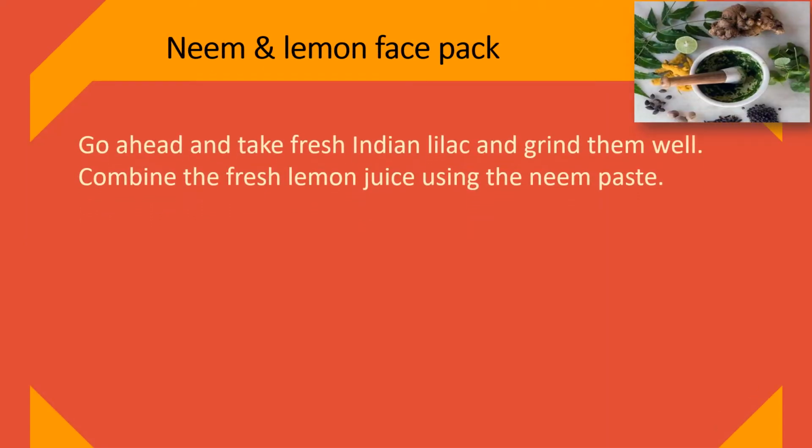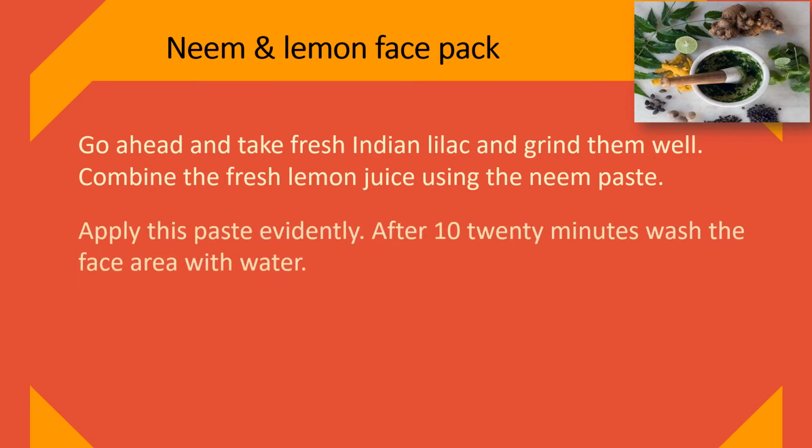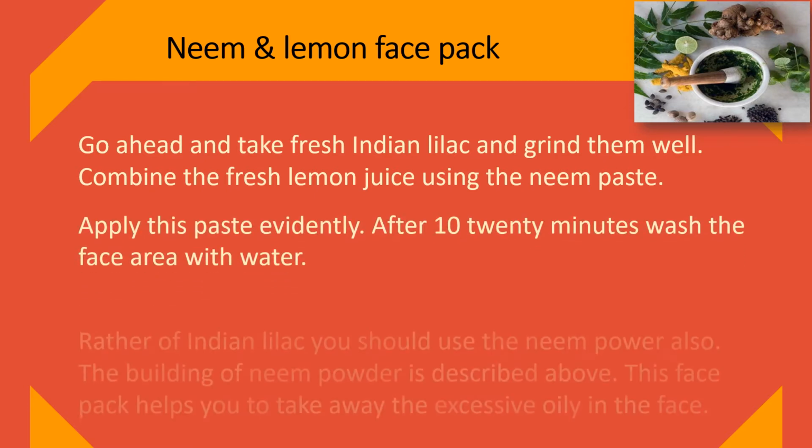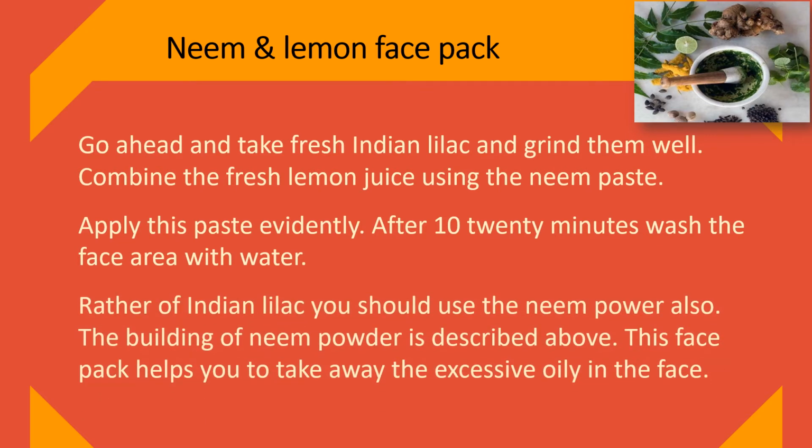Take fresh Indian lilac and grind them well. Combine fresh lemon juice with the neem paste. Apply this paste evenly. After 10-20 minutes, wash the face with water.